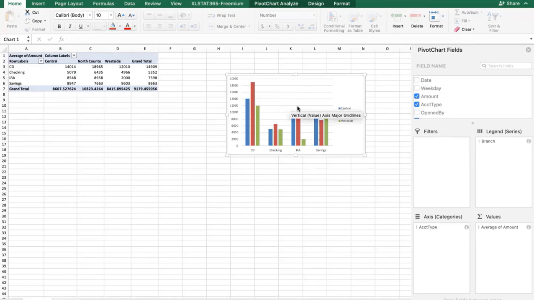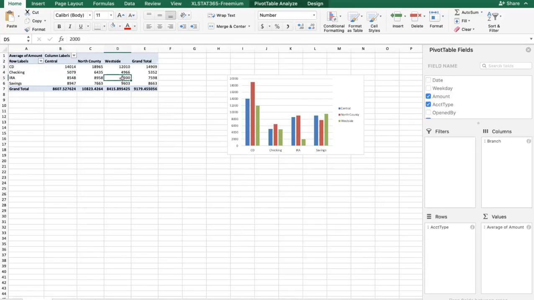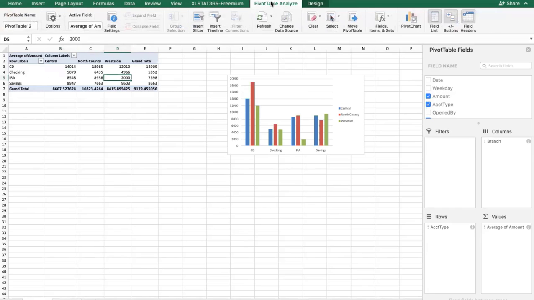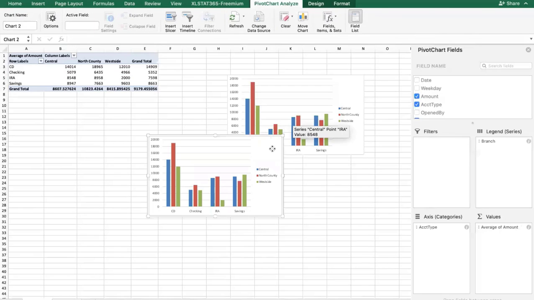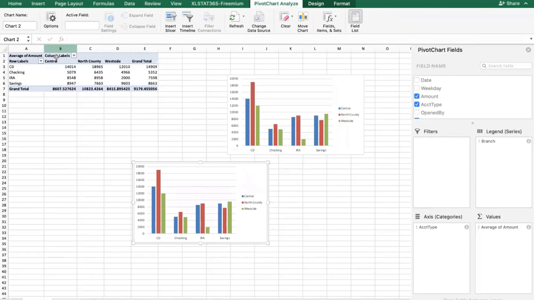Okay, you probably notice this chart here. In my version of Excel, I already made some settings to display the chart as I make the pivot table. What you can do to make a chart is click on your pivot table, go to Pivot Table Analyze, and then you can click on Pivot Chart, and immediately Excel will generate a chart based on your pivot table. Yeah, it's pretty amazing.